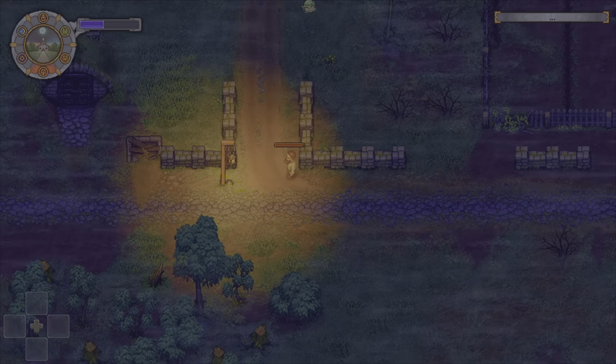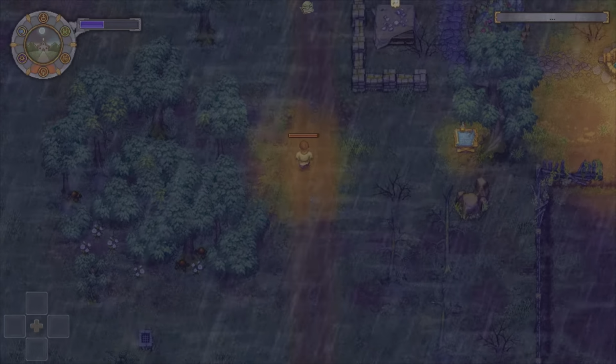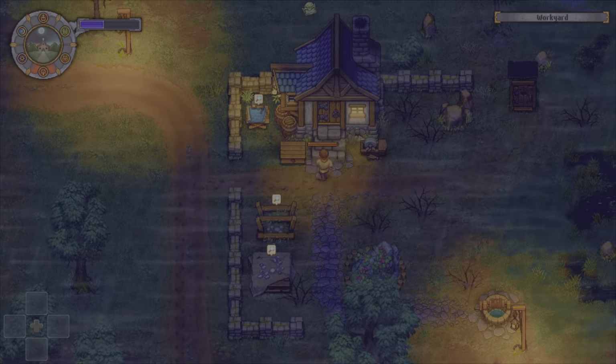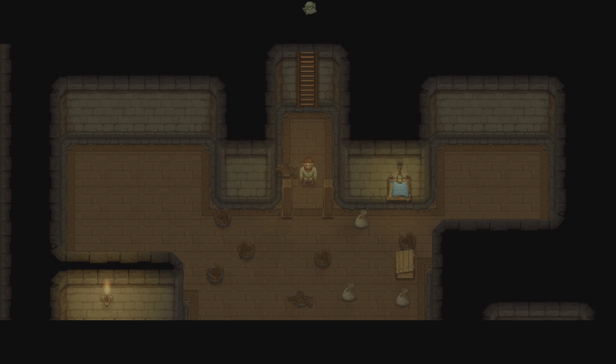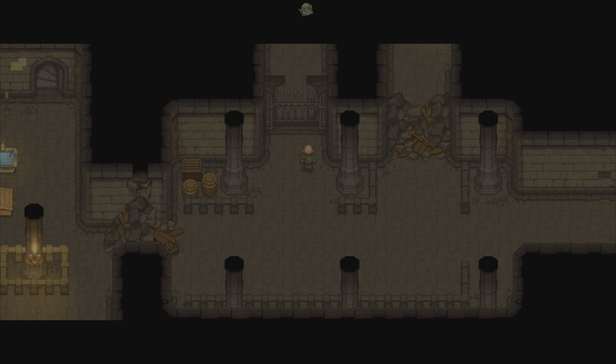Hey, donkey. Sola. What's that sound? Snake. Damn gate. I come here every night if I have to, but I'll get through eventually.